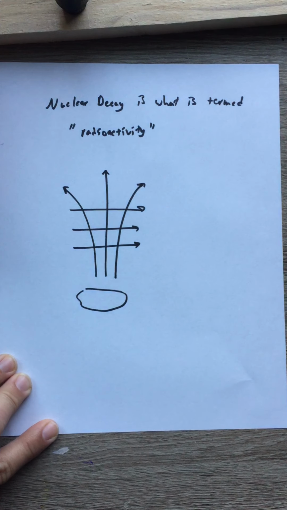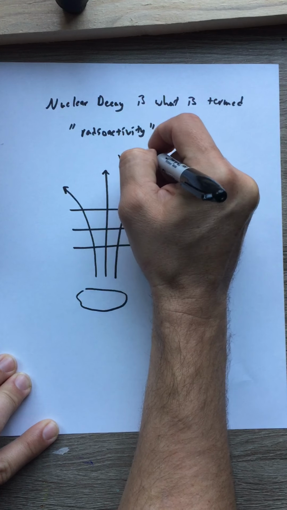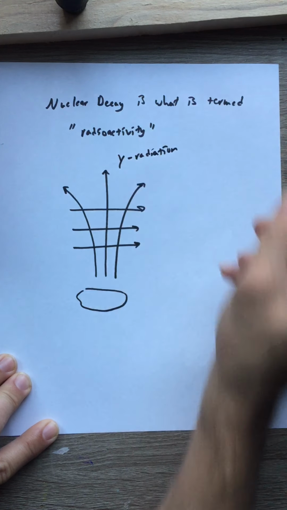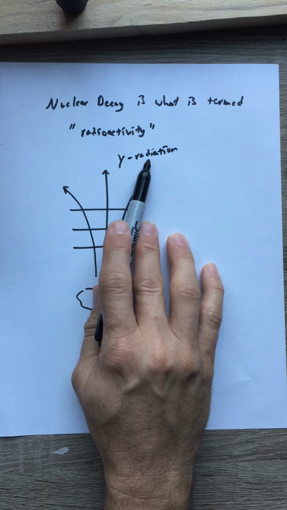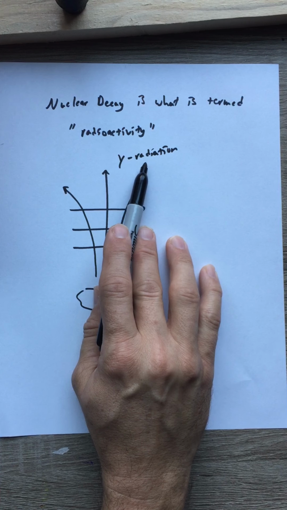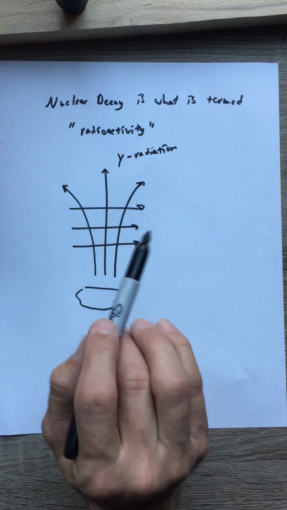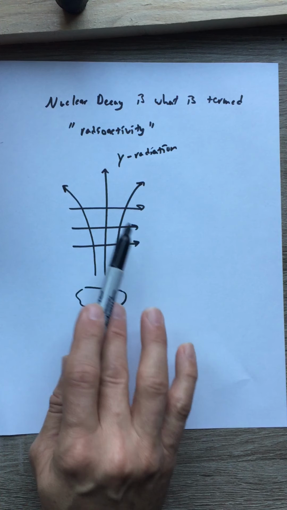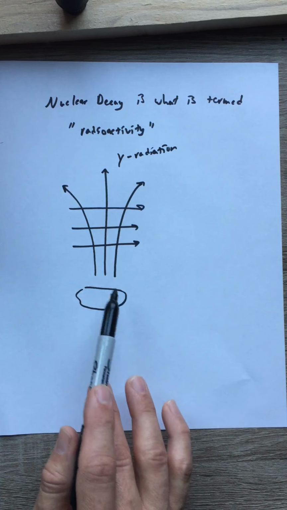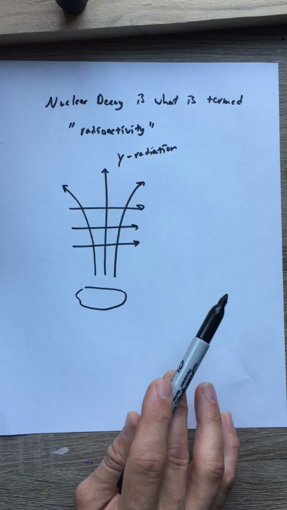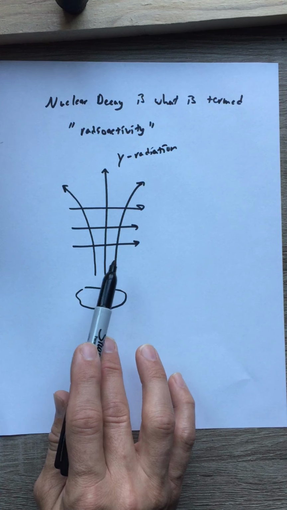Let's deal with the stuff that was not first. This was termed gamma radiation. And it turns out that this is the only type of radiation here that is true radiation. When you say the word radiation, literally what that means is some sort of electromagnetic wave activity. So we're stuck with the word radiation for all of this for historical reasons, but this actually is the only one that's true radiation. This is electromagnetic radiation. It does not consist of charged particles, and is not deflected by a magnetic field.